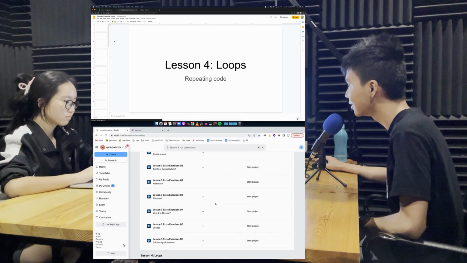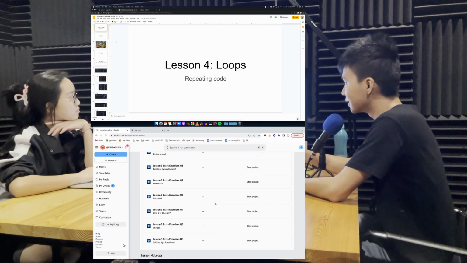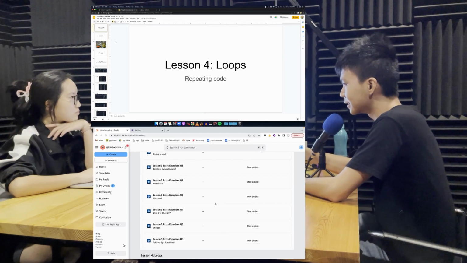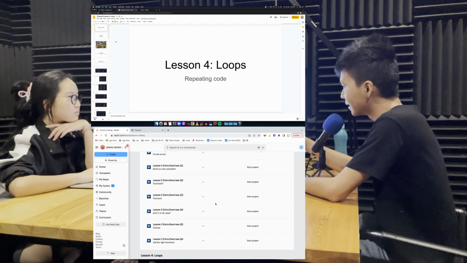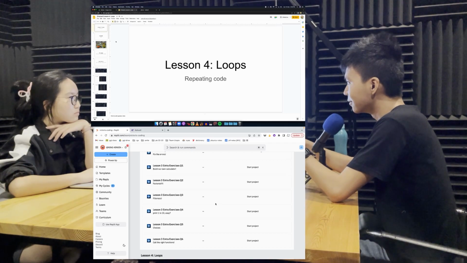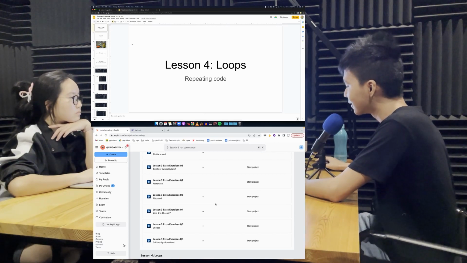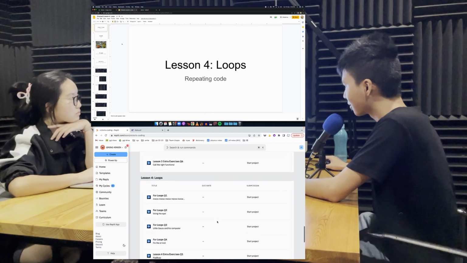Okay, so in the previous 3 lessons, we learned about first variables, then conditionals, and then functions, right? Functions are routines that you tell the computer to do. They allow you to run a certain chunk of code without needing to write out the entire chunk of code. You can define it inside a function, then you just call the function multiple times, right? So today, on the theme of repeatability, we'll talk about loops.